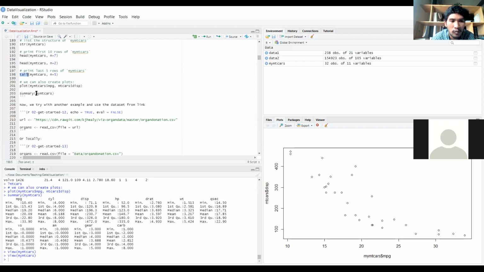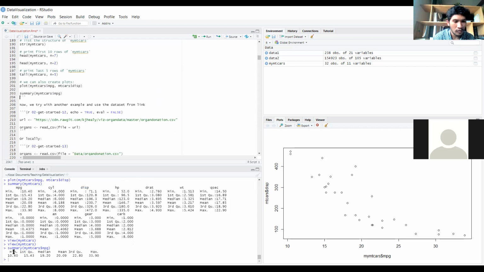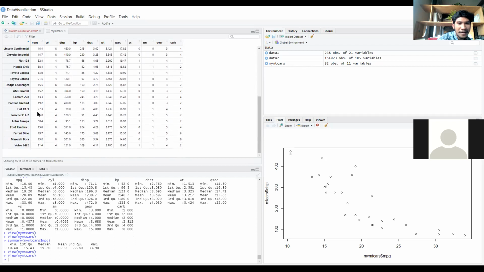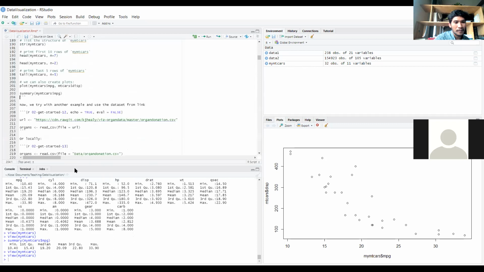But if you want to see the statistics, we can summarize it, and it sums up the values of all observations. So you will know the minimum value 10.4 and the maximum value. Maybe it's difficult to understand because there are a lot of observations, so you can summarize it.